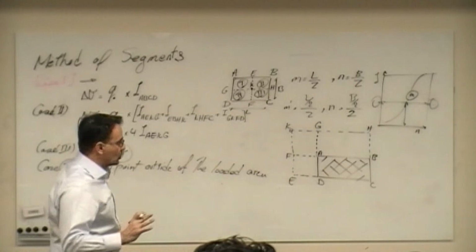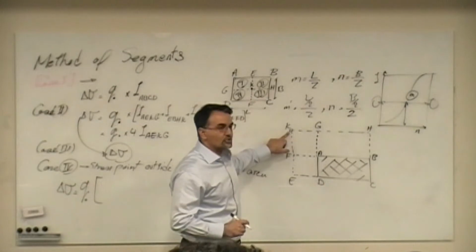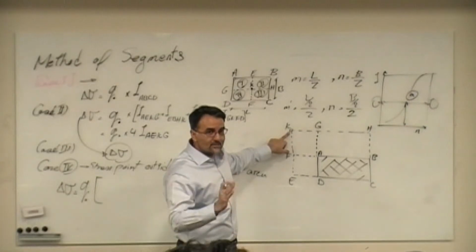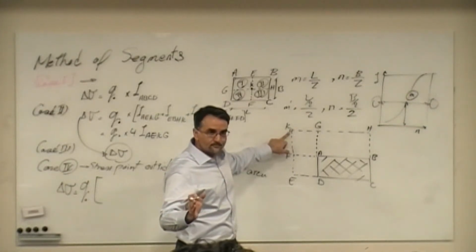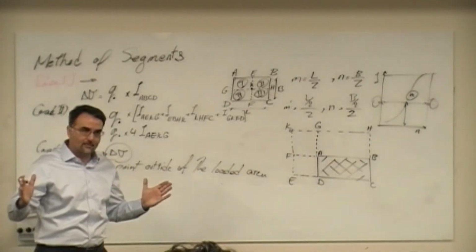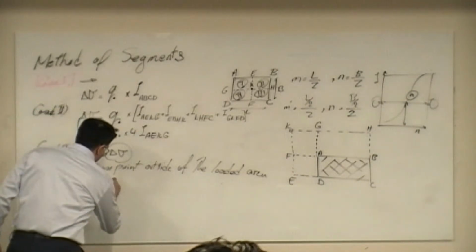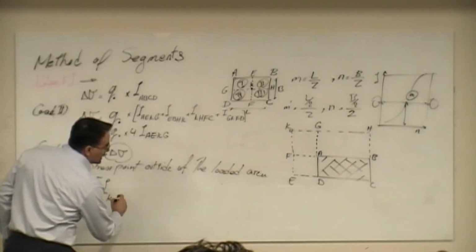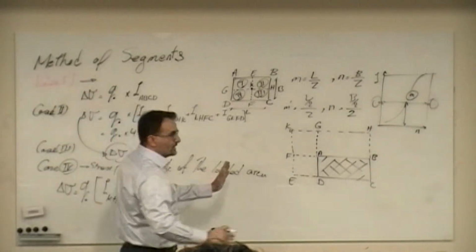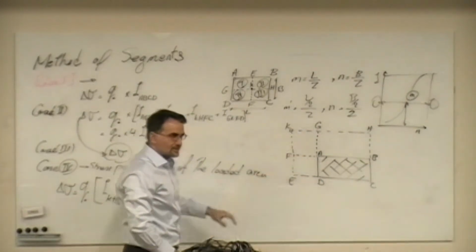The most important point here is that we are looking at rectangles here. All these rectangles have to share the desired point. The desired point is K. K should repeat itself in all the segments that you have. So what you can assume is that the whole area is loaded and then start subtracting segments. What's the whole area loaded then? K, H, C, E. Do you agree with that? Let's assume that the whole thing is loaded instead of A, B, C, D, and then start subtracting the segments.